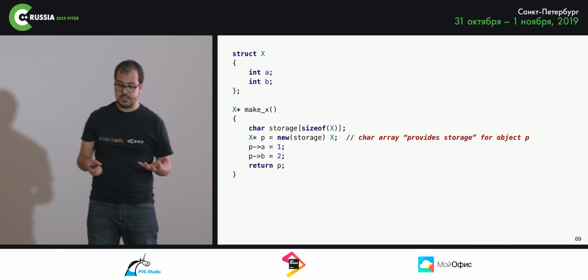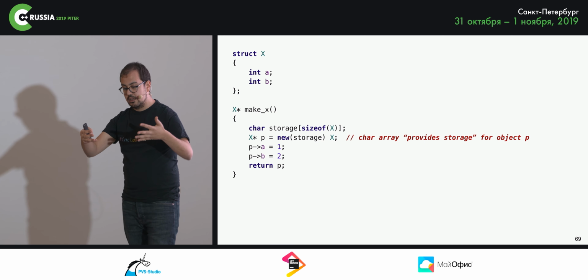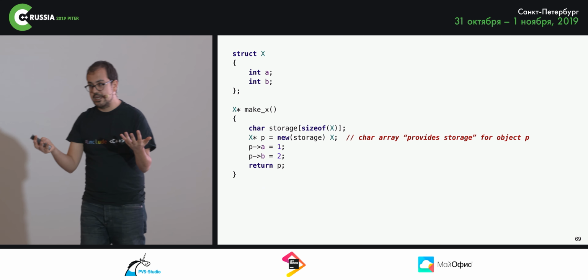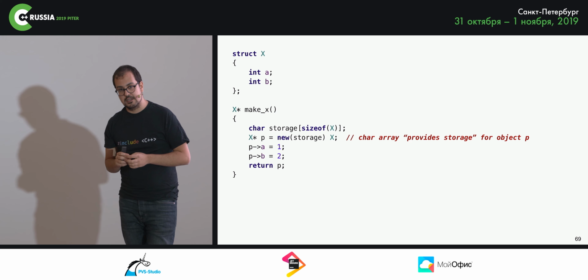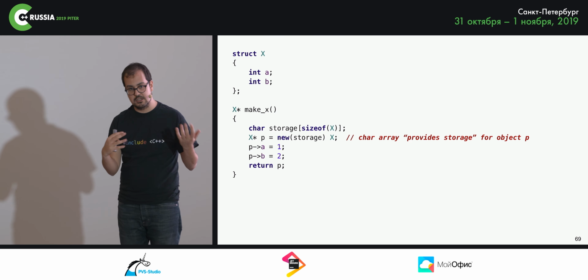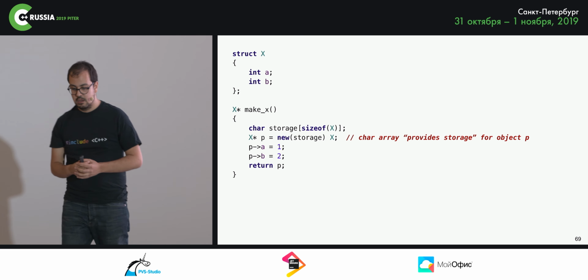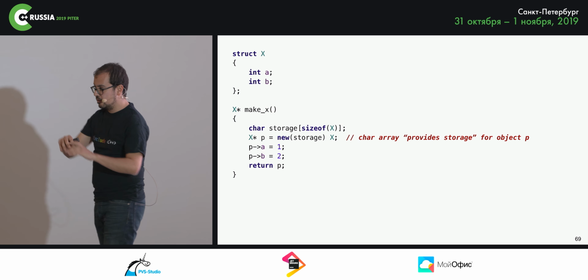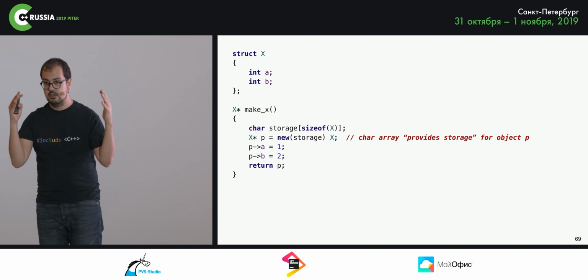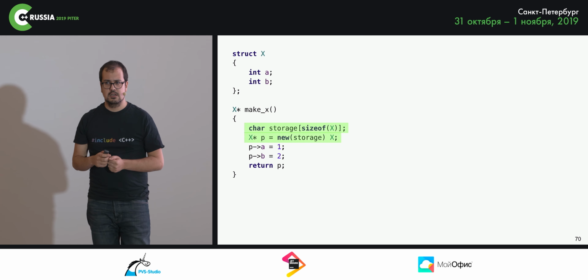So what's happening here is that you have an array, but then if you placement new an object into that array, then it's not an array anymore. Now it's an X. So we say the array provides storage for the object. And char arrays and byte arrays have this magic capability that they can provide storage for another object. So now you've created another object and placed it into this array. Now the array is gone, and you actually have an X. So it would be fine, except, is this okay?